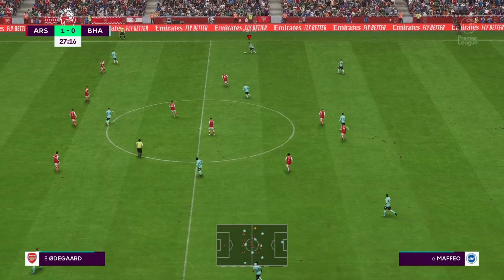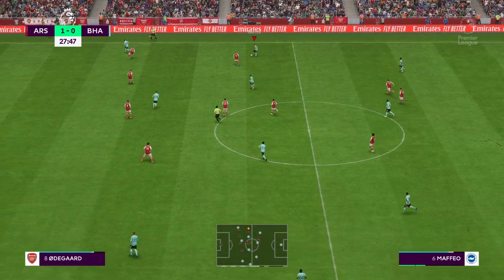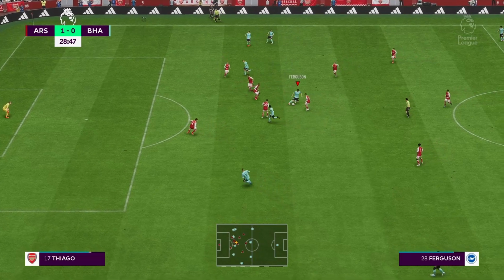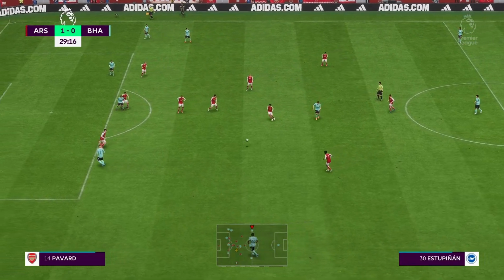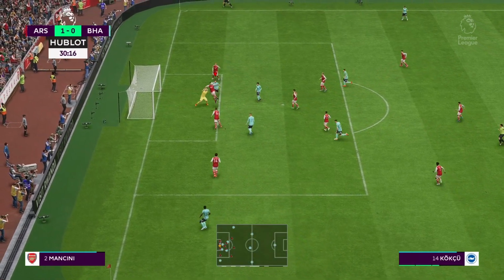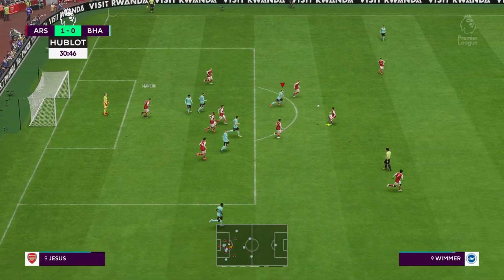Ibanez all the way out to Pablo Maffeo on the right-hand side. Does have space to run into here. Finds Koku. Koku finds Evan Ferguson. Looking for options. Can't quite find any. So goes all the way out wide to Estupinian, who's in acres of space. Whips a good ball over into no one. It's headed away by the Arsenal defence.